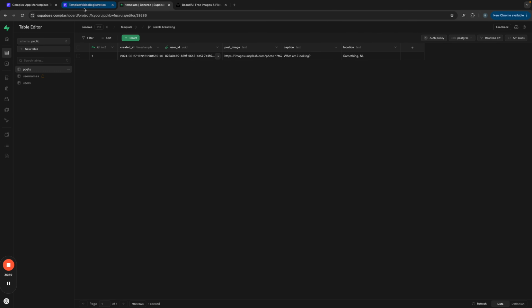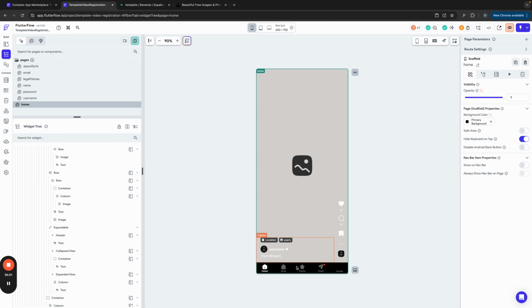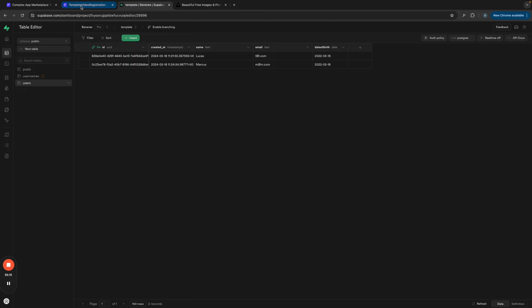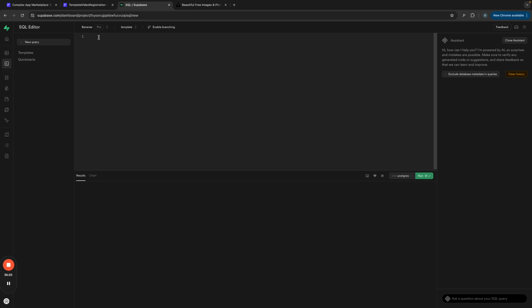And now we have to call this to the front end. However, we would like to display also the user name, image, and this verification badge, okay? So we need to go back to users and have a look at what we have. We don't have an image, so for now we're going to leave it. We go to SQL, okay, and we're going to write down here.